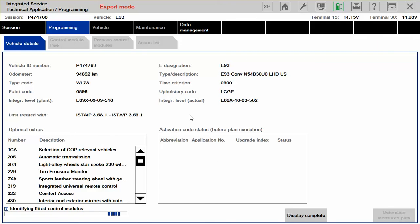Oh, you lost 3359. Was the car treated with this? The car was treated with this in March of 16. So you got it at the dealership then? You didn't even know the dealer put on an update.